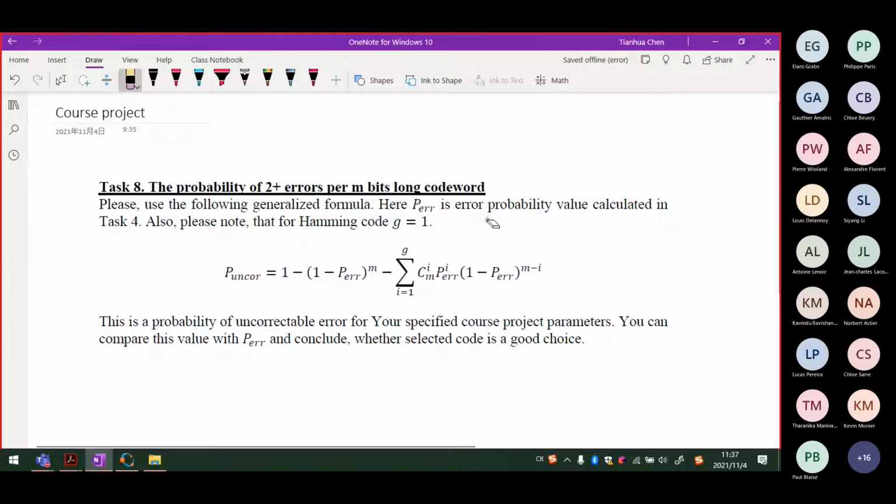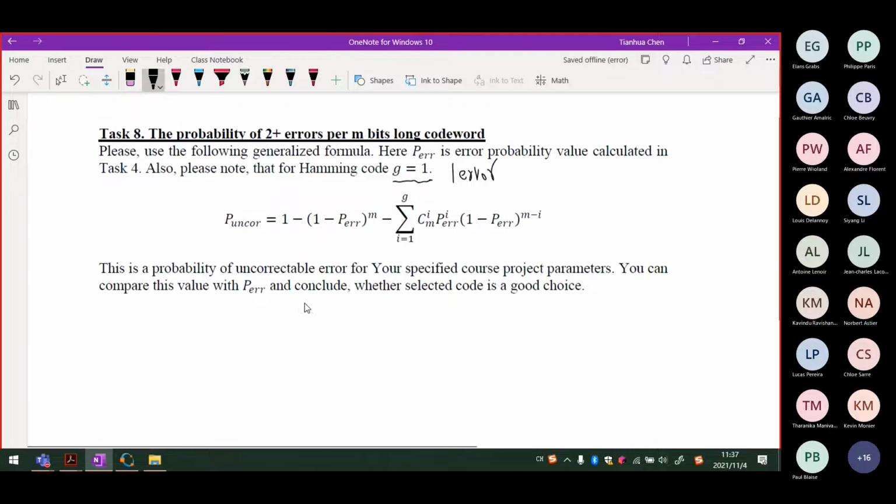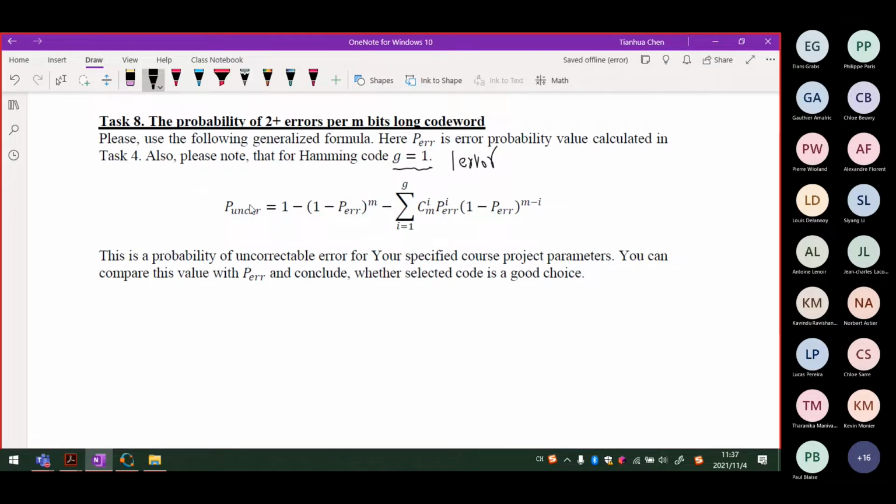We also need to note that for the Hamming code we can only correct one error. And this is the generalized formula.